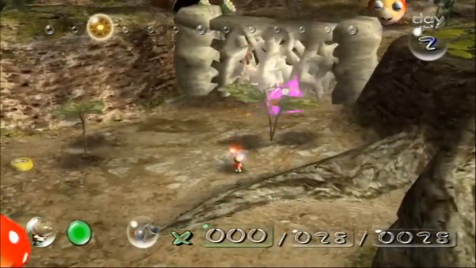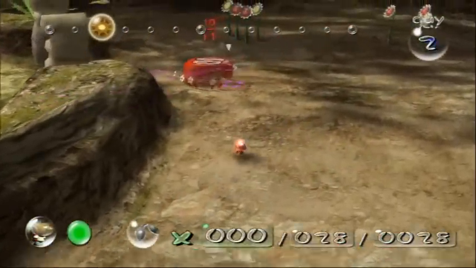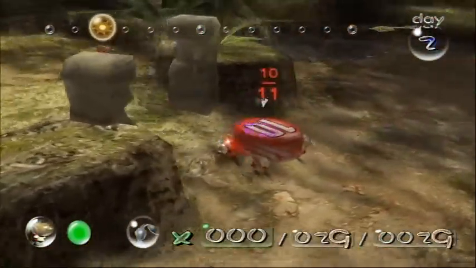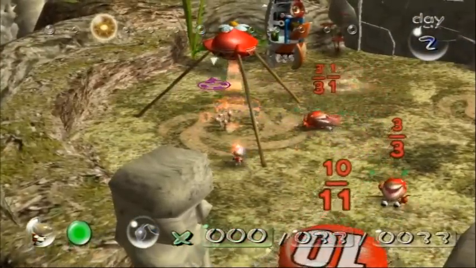I don't know, that wouldn't be totally the question, because they're kind of a little bit screwy with the 1 pellet giving you 2 and that kind of thing. But let's say, for example, you bring a yellow 5 pellet to a red onion, that'll only give you 3.